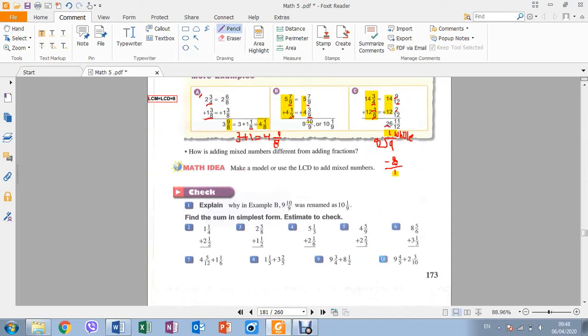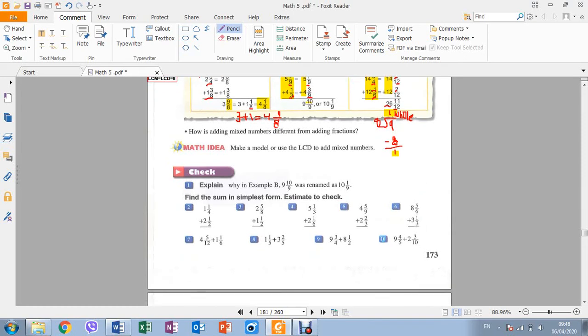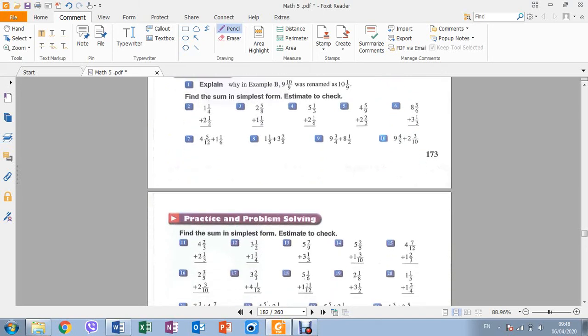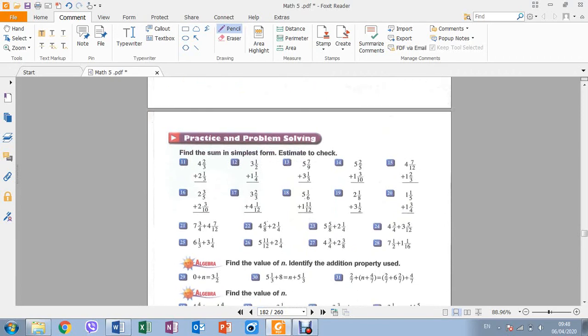Equal to what? 26. And now 12 is the same denominator. 9 plus 2 is 11. 11 is smaller than 12, so leave it because that's simplest form. Okay. Now look, example 2, 3. Like this example, we explain it. I love them. Can solve it like this.